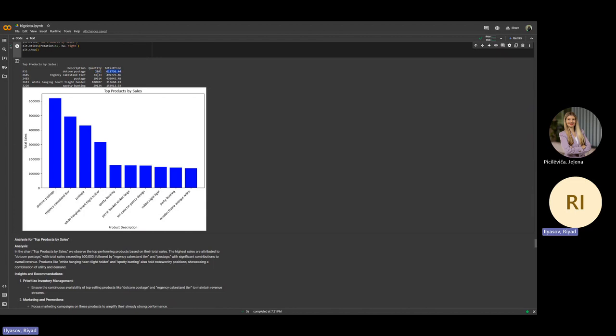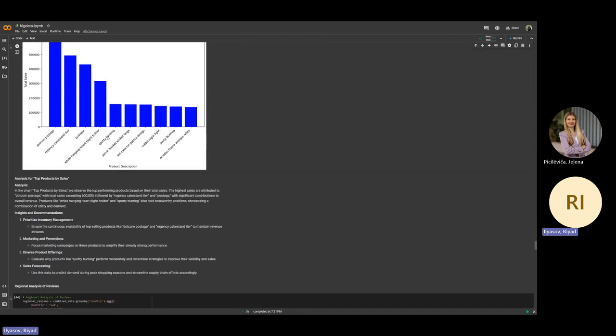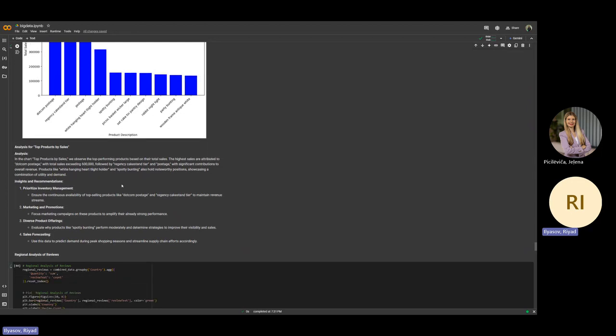From this chart, we can see both the quantity and the revenue together. For example, for the white heart holder, we need to have more of them in stock to make sure that we can always provide buyers the opportunity to buy it. We can also have some promotions and campaigns to offer the most selling products and forecast future sales.